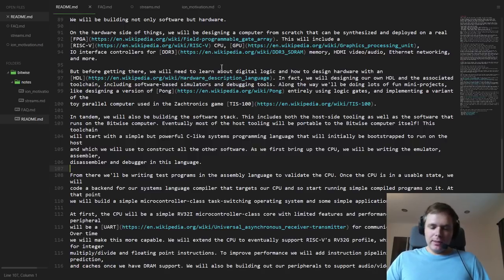And that way, all the code we write after the initial compiler will essentially be under our own control. And in particular, even though initially the code will run on the host machine, so your Linux, Mac, or Windows machine, once we bring up the hardware, it will be able to run on there as well. And we'll actually be able to take all the assembler, all the systems tools we built to bootstrap and deploy them on the hardware so we can run the assembler and the compiler on the system itself, rather than just having a pure cross-compilation workflow.